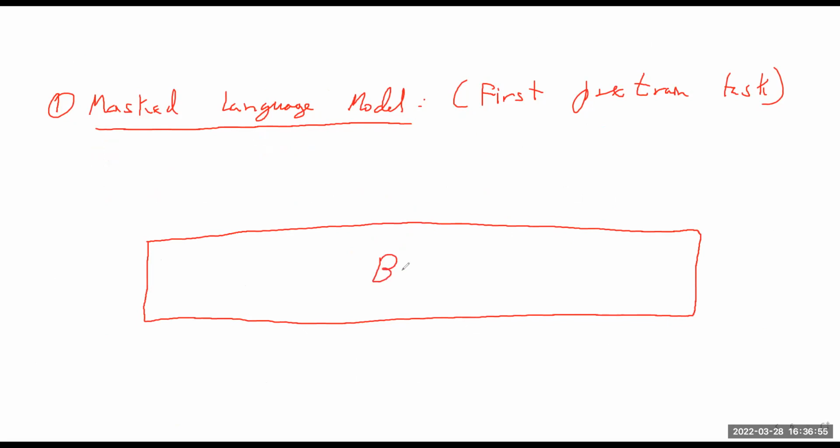I'm just going to call it BERT. I made it long because it's just easier for me. So again, inputs all the way to the last one. Let's give it some numbers here: 1, 2, 3, 4, dot, dot, dot, all the way to 512. That's the number of tokens.